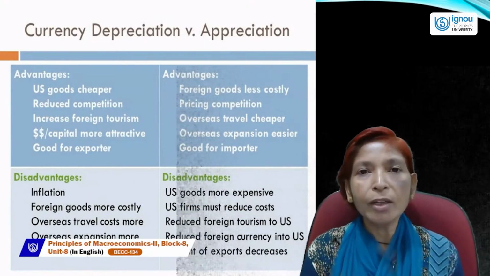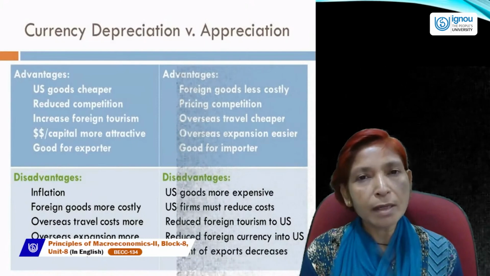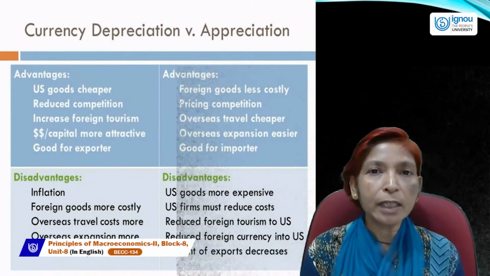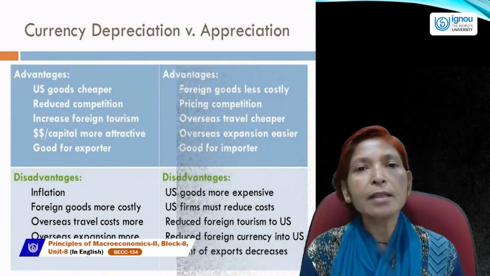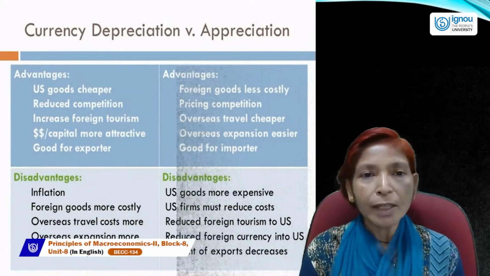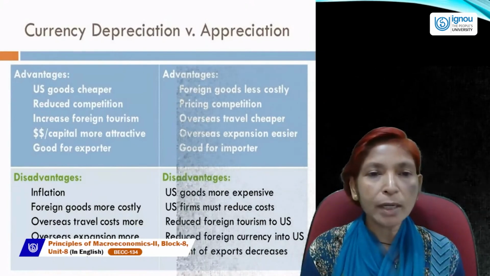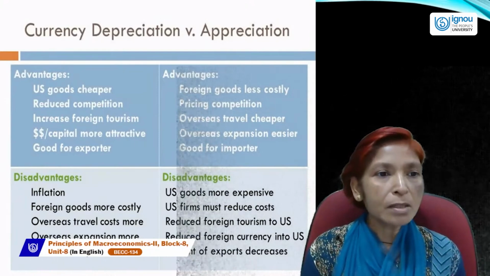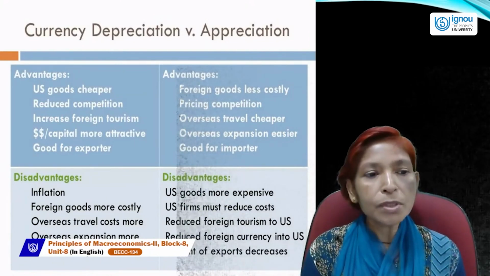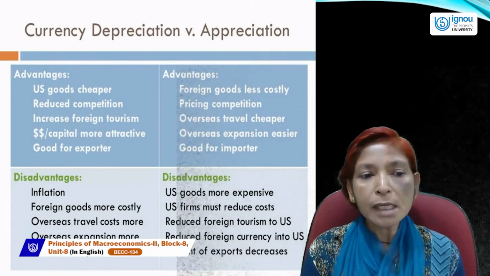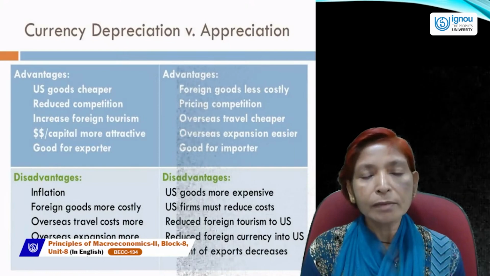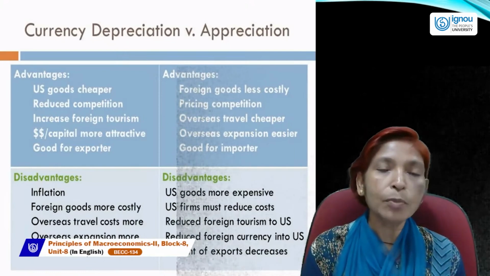Depreciation means decreasing the value of our country's currency in terms of another country's currency. And appreciation means if we increase the value of our country's currency in terms of another country's currency, that is called appreciation. And what are the advantages of depreciation and appreciation? Advantages of depreciation: the US dollar will become cheaper, reduced competition, increased foreign tourism, and capital will be more attractive, and it is very good for exporters.